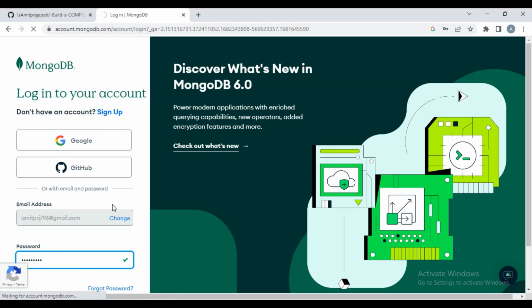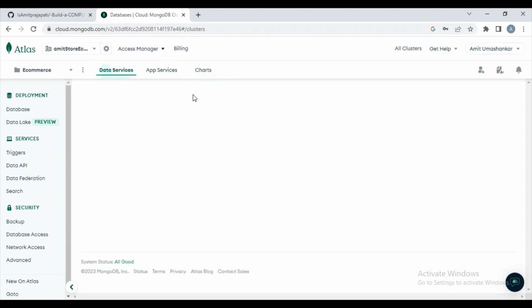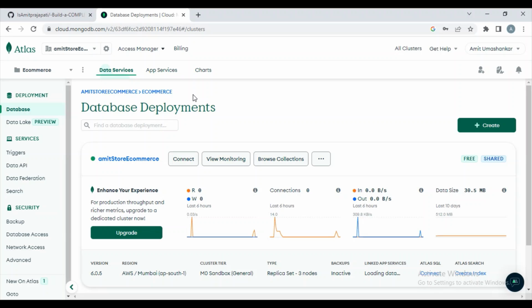You can refer to that video to see how I created this MongoDB database, and how I connected it with Node and this MongoDB database. After that, just come here. Now here you can see this Amit store e-commerce, which I created in the previous video. Now I want to connect this again.